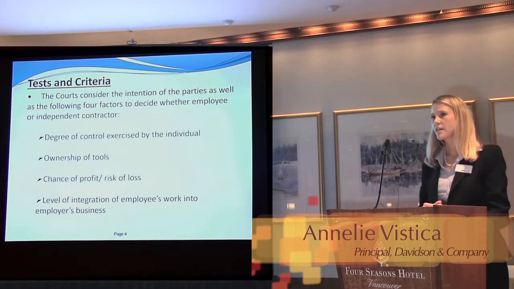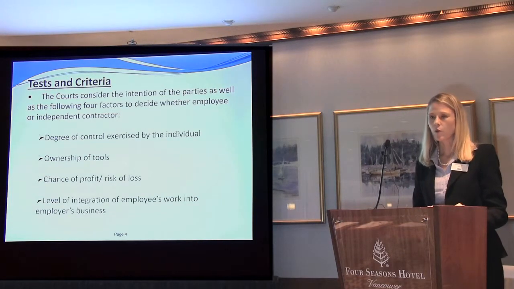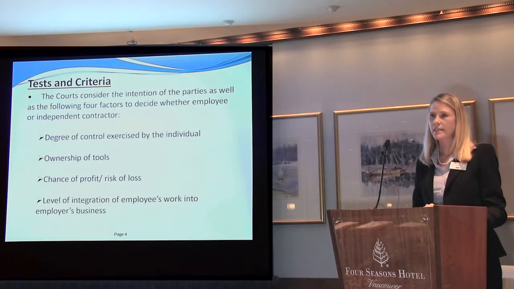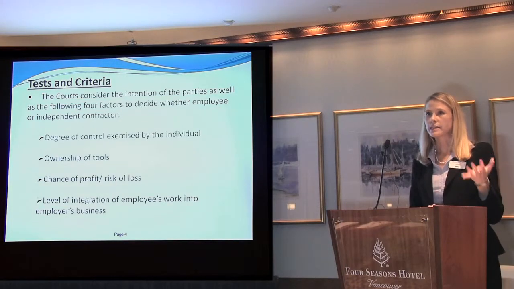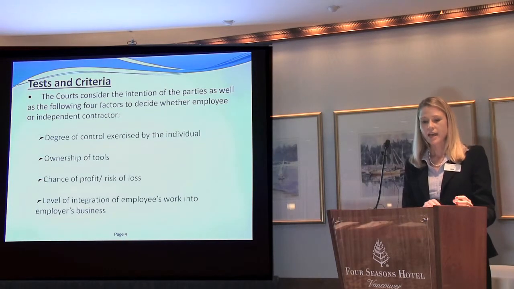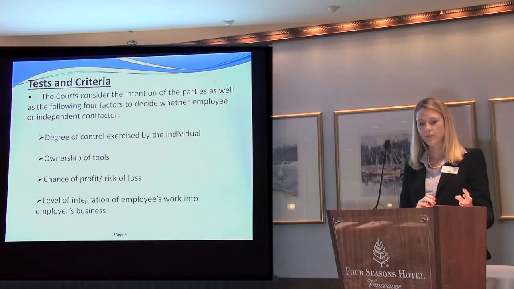I'm quickly going to discuss some of the tests and criteria that we generally look at and what CRA is also relying on in determining if someone is an independent contractor or employee. The treatment as either an independent contractor or an employee will depend on the facts of each situation. In Canada, the Wiebe Door case is the leading court case that all of us rely on when determining if an individual is an independent contractor or an employee. The criteria that the Wiebe Door case sets out are, first of all, the degree of control, the ownership of tools, the chance of profit and loss, and the integration into the employer's or the company's business.